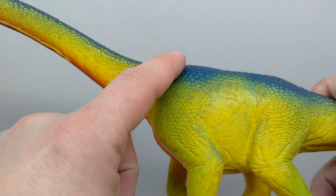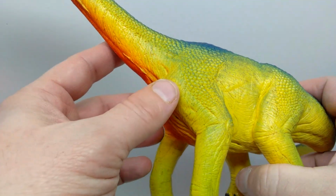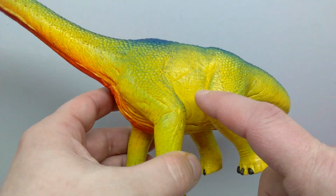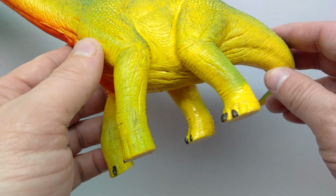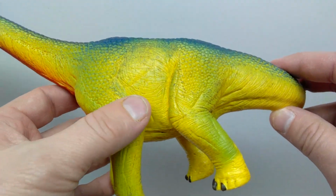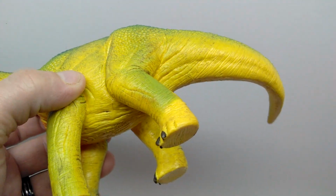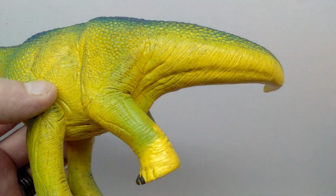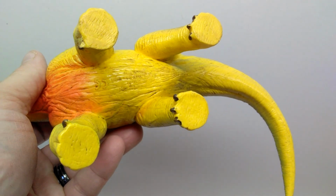You can see that the blue transitions to a green, kind of a little bit of a darker green, but you don't see it super abundantly throughout because as quick as that green kind of picks up, it transitions to a yellow, and then we have a yellow for the majority of the body. But again, in usual trademark Schleich fashion, we do have the dark wash. It's not quite as abundant or powerful as it was on the Velociraptor, but it definitely is present on this Brachiosaurus. So again, a huge plus as far as that goes.